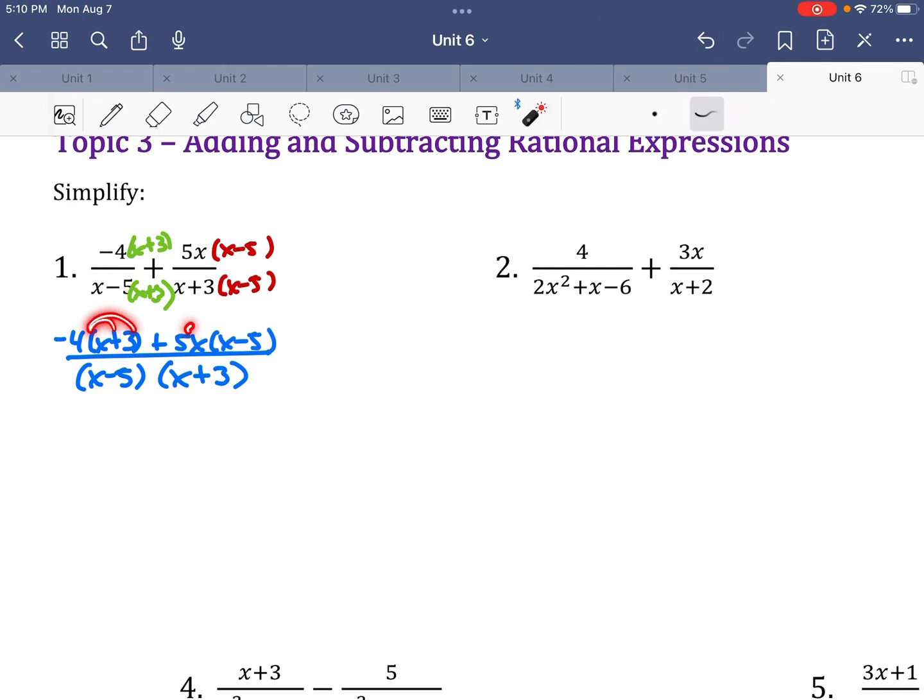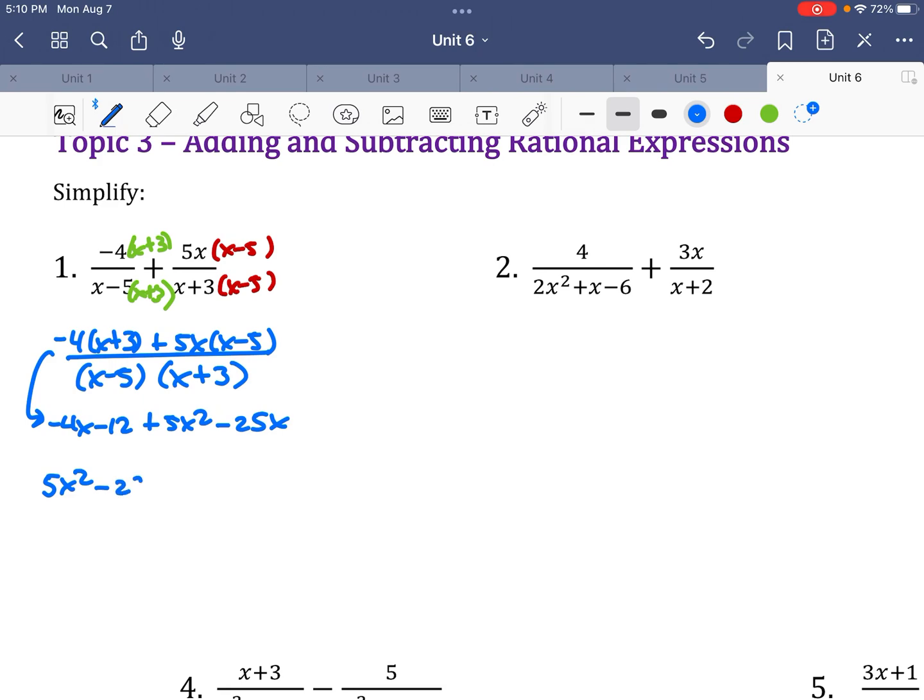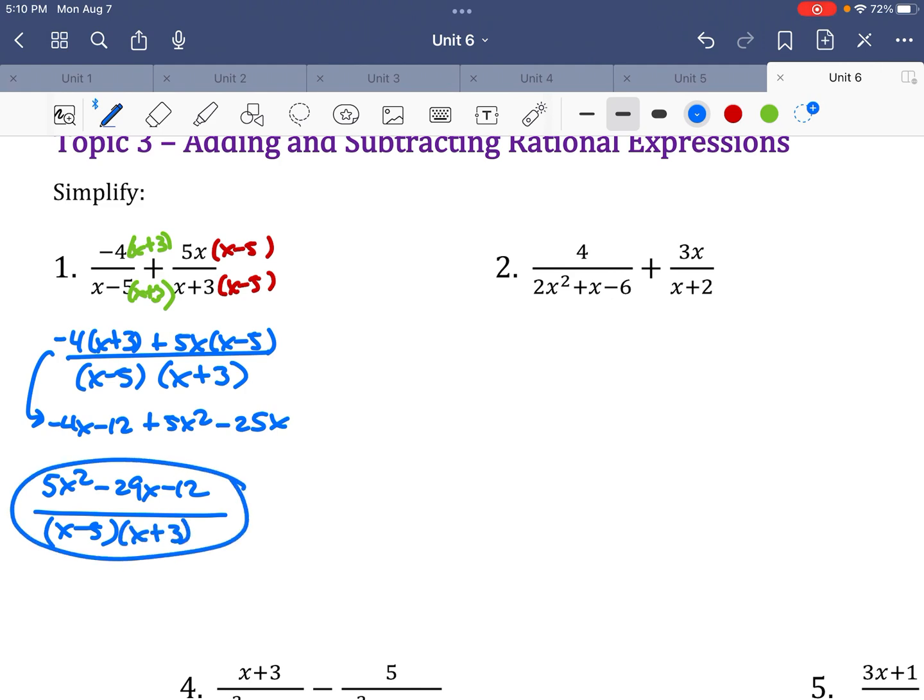And so all I have to do now is distribute that out, clean this up, and then I'm finished. So the numerator becomes negative 4x minus 12 plus 5x squared minus 25x. So if that cleans up, I get 5x squared minus 29x minus 12, and the denominator is x minus 5 and x plus 3. So you can leave it like this. Every once in a while, this numerator maybe factors. Like if you see a multiple choice and it's not this, like let's say this part's gone, well, maybe this factors and that canceled. But for the most part, we just usually leave it like this. And you don't need to factor the top unless for some reason you need to.